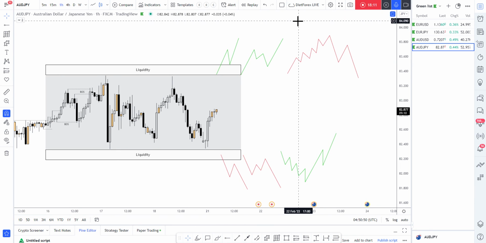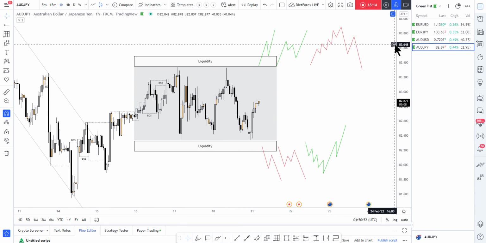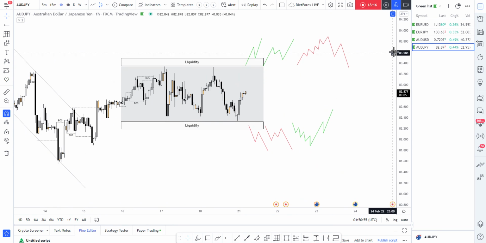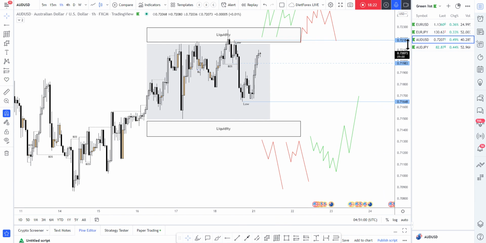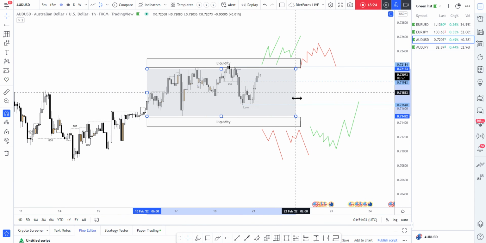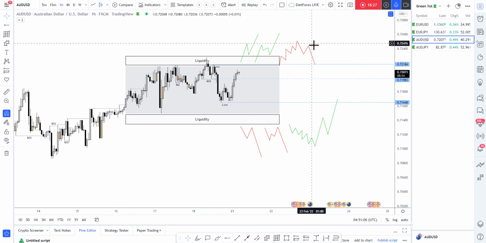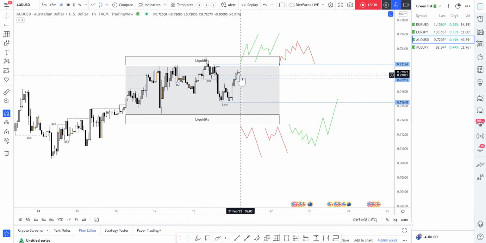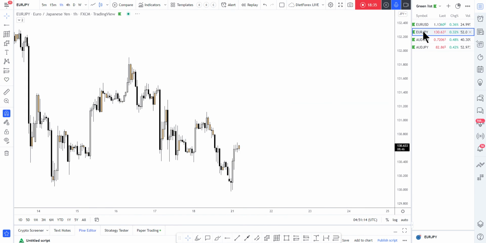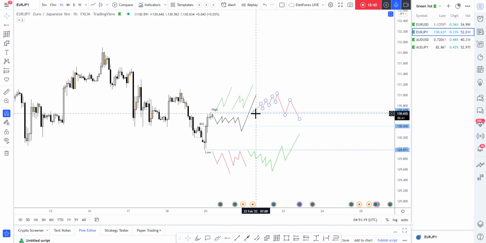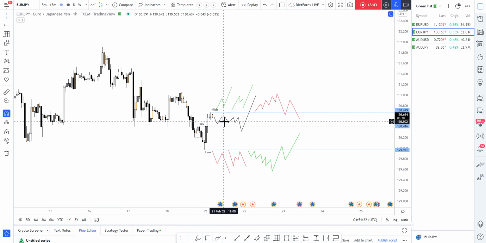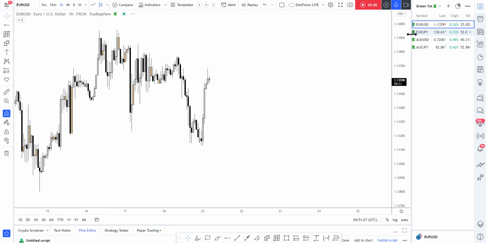So I guess that's it for now, right? In summary, the Aussie pairs are ranging, but I'm interested in getting involved in AUDUSD. So I'm just going to wait for a buy or sell signal here, a red candle. So that's Aussie, and for EURJPY, it started moving up, and then I'll just wait for an opportunity, more price action for me to be interested in getting in.